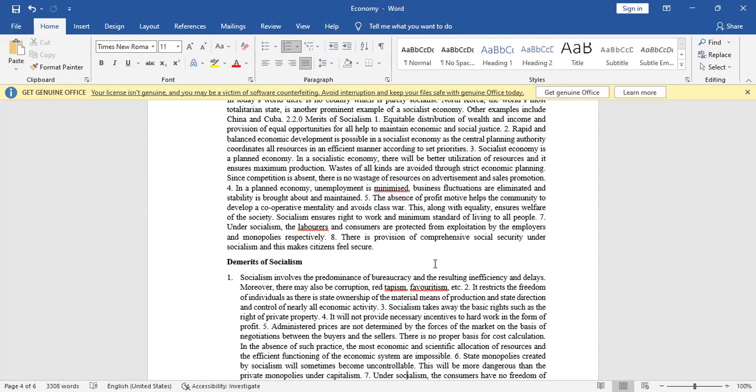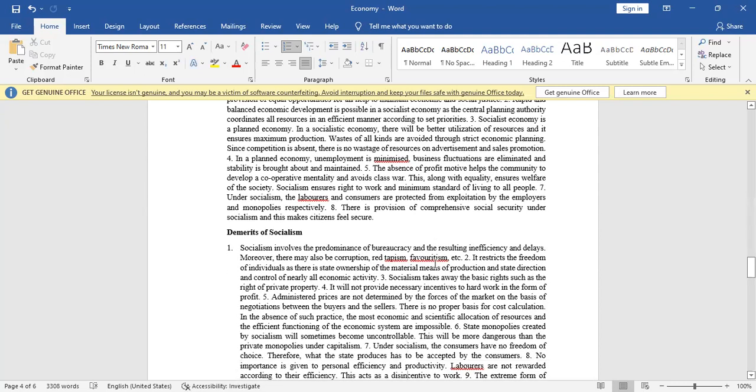Prices, who determines them? Determined by the government itself only. Everything, there are no market forces, isn't it? So here the government will decide the prices itself only. Next, these monopolies may not be created, but if they happen to be created, uncontrollable monopolies may happen. The monopoly will be in the hands of the government only, isn't it?